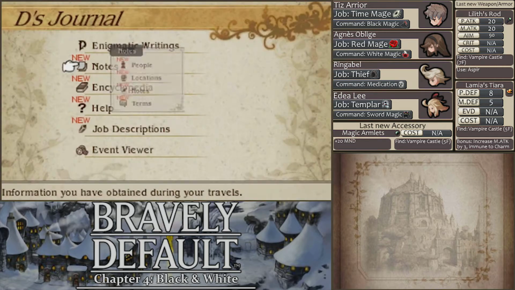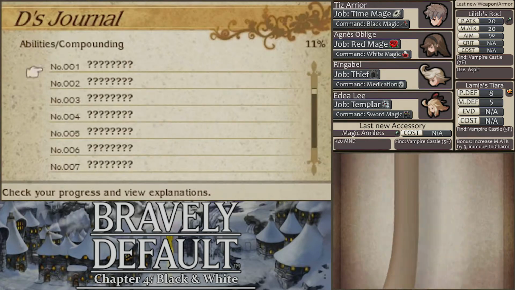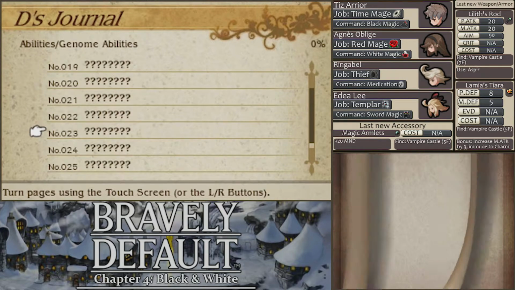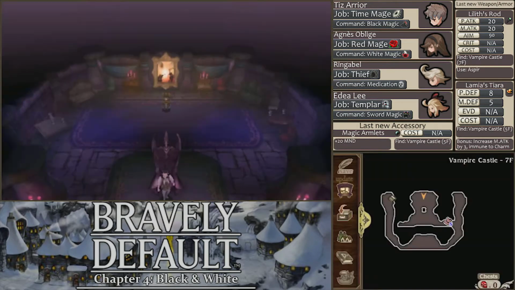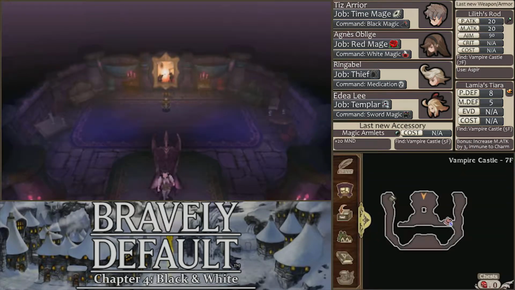We go to notes, encyclopedia, combat, no, it's abilities, compound, no. Genomes. Look at all the ones we have. Thanks for telling me to go to the stupid menu right then. I like this game a lot though.